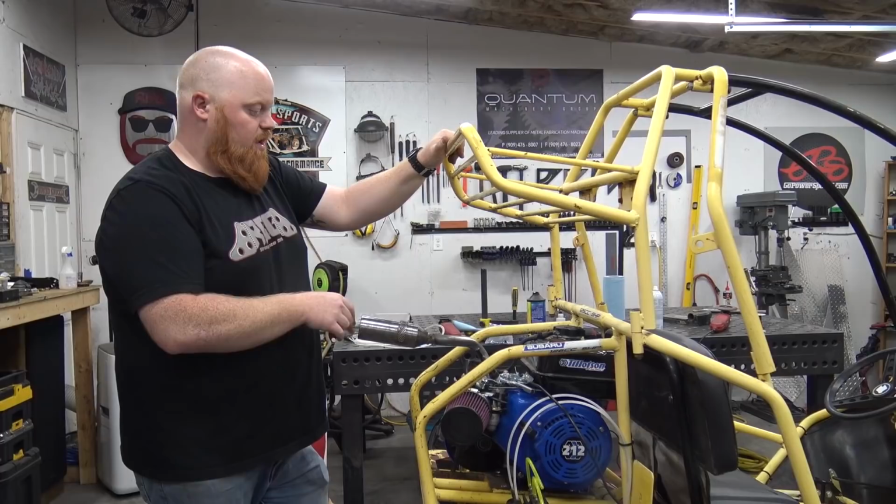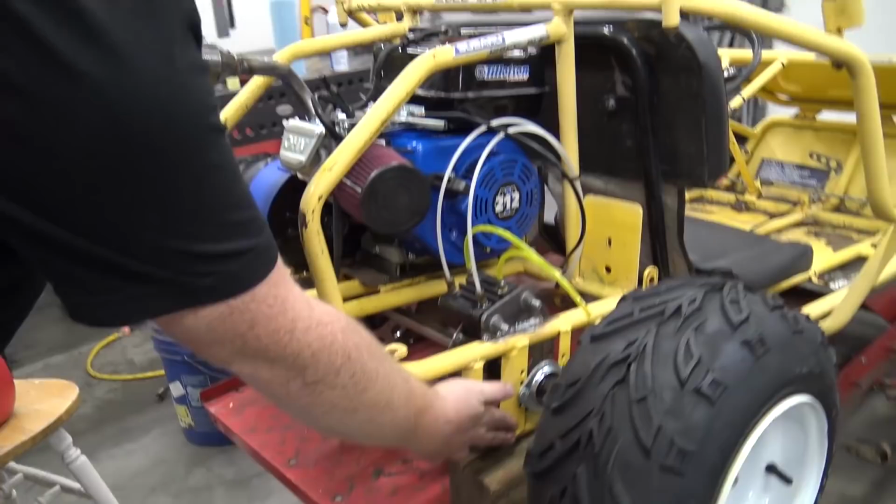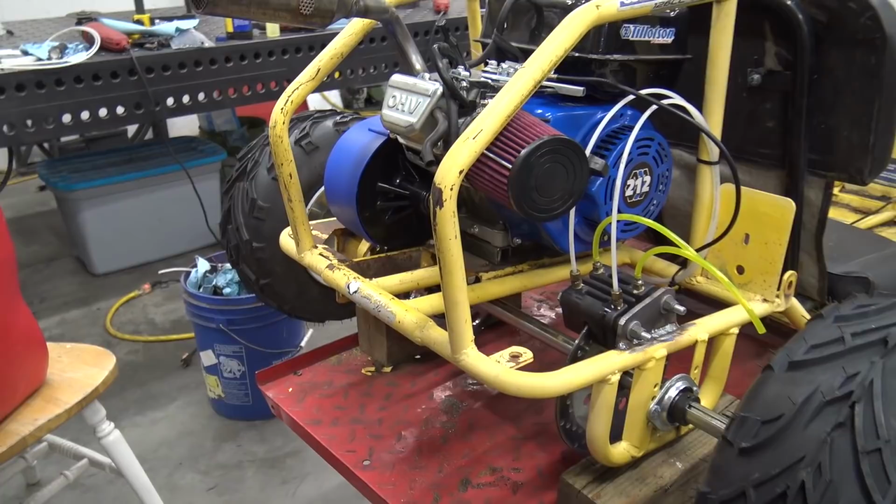So if we ever want to re-gear this, it's super simple. You don't have to drop the axle, because this Manco was designed, you can't drop the axle, you got to pull the axle out, and I don't like that because it makes it a lot harder. But there's our carnage pile.